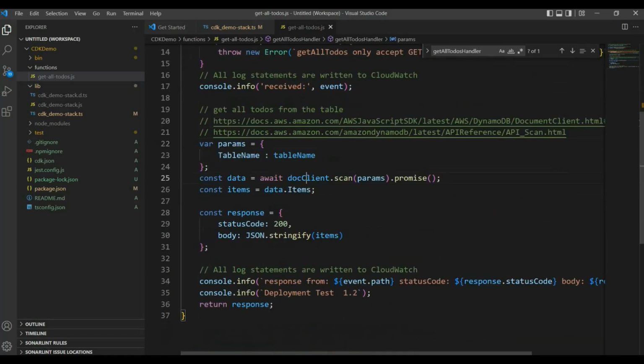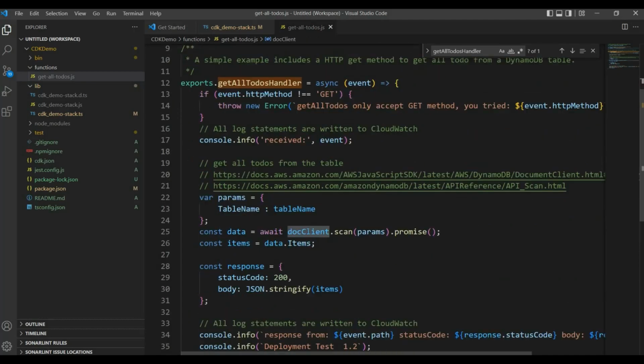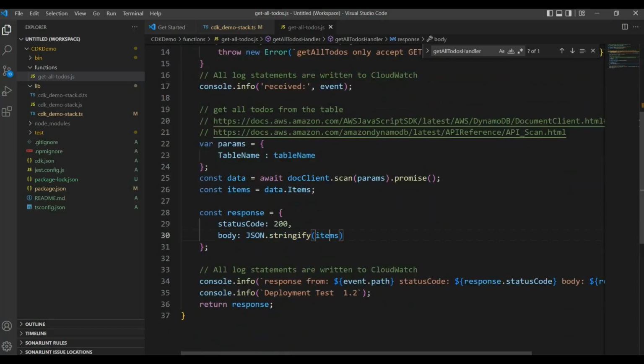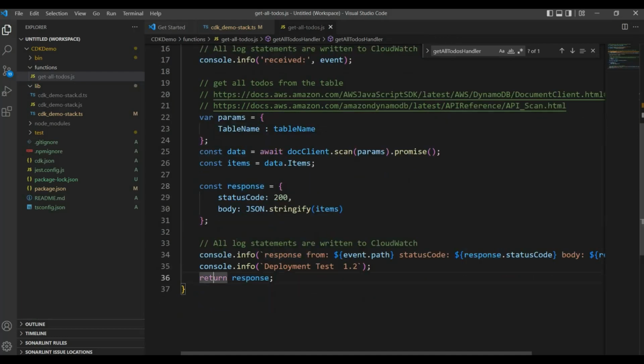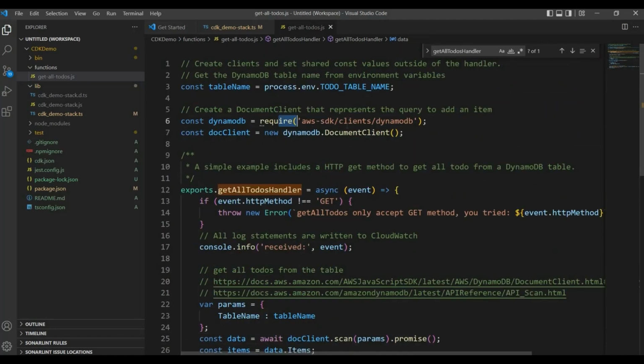And here we are doing the actual operation of reading the data from DynamoDB. We are doing a DynamoDB scan operation to fetch the data for now, as for demo purposes we have limited data, and we are passing the table name here. So this function will fetch the data from the DynamoDB table, and whatever items we get, we are JSON.stringifying and returning those items with status code 200 in the body. So this response returns status code 200 and body JSON.stringify of whatever items we get from DynamoDB. We are using the AWS SDK client DynamoDB document client library for reading those data.